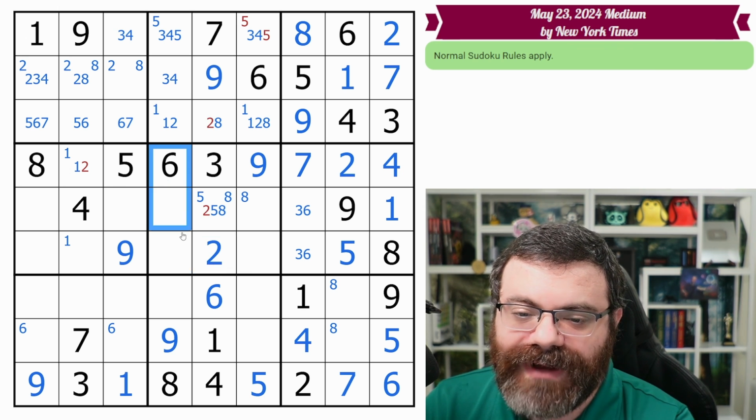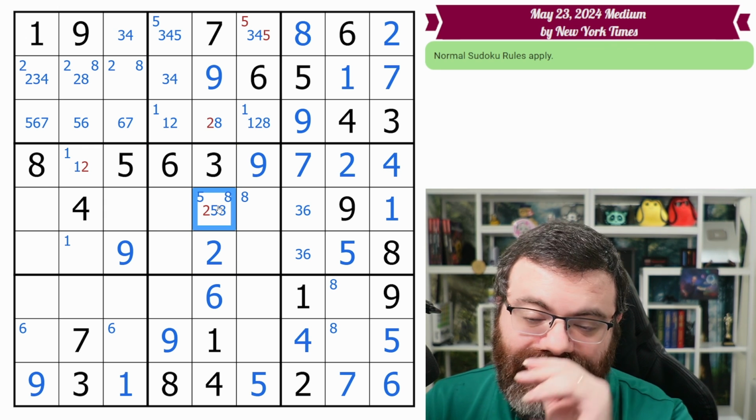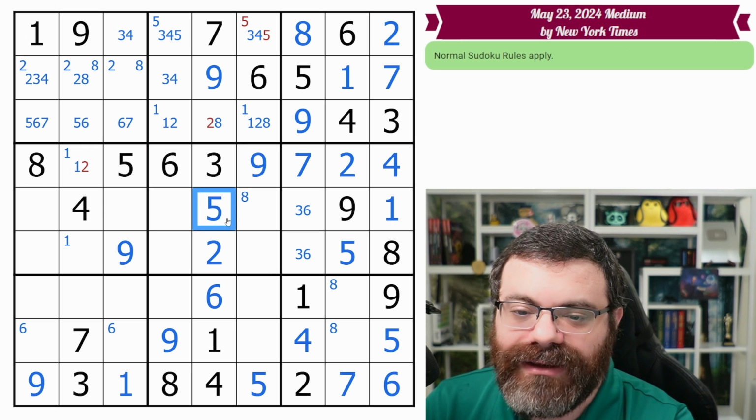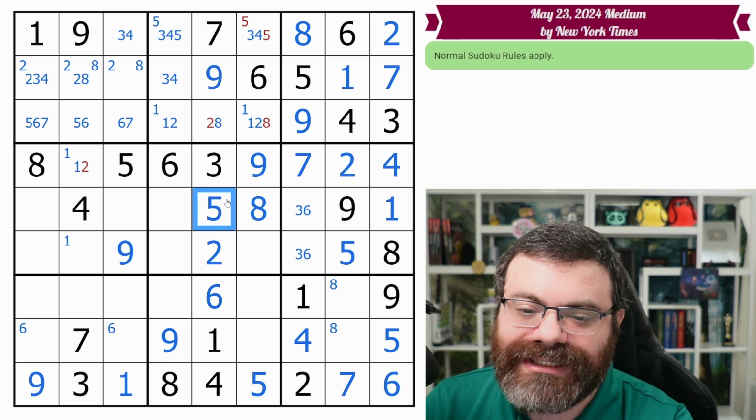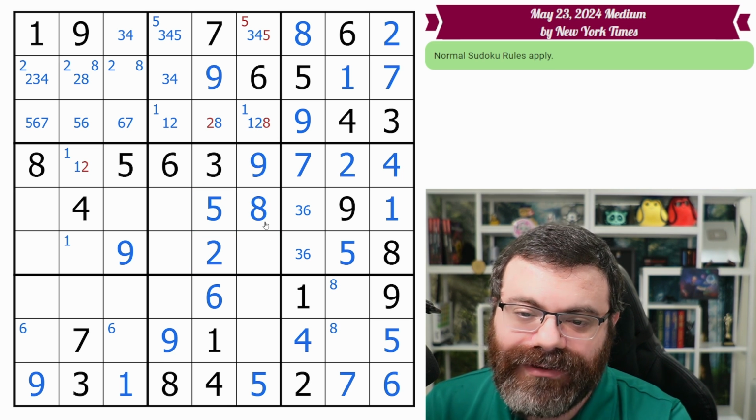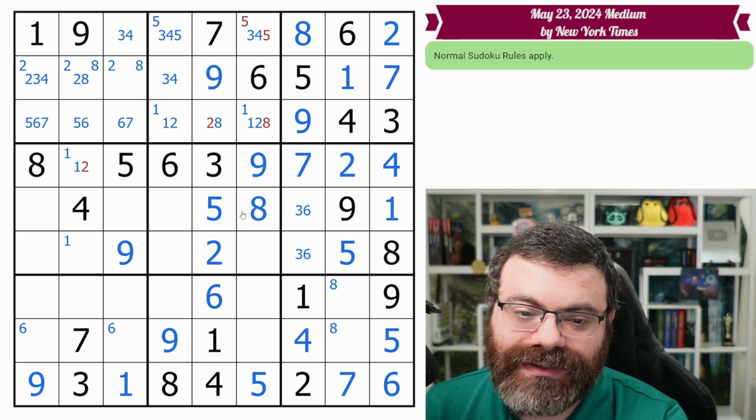But we want to look for where 5 can still be in this box, and we see that this is the only place for 5 now. And that removed an 8 corner mark, leaving this the only place for 8. So you can just cascade that and place a bunch. Just be careful, because sometimes we do mark 3 in a box.